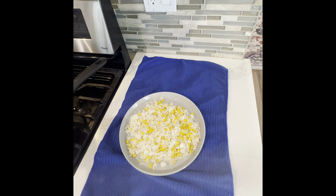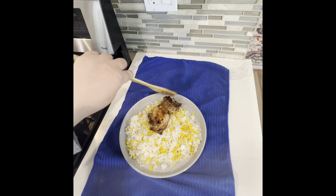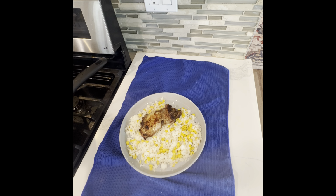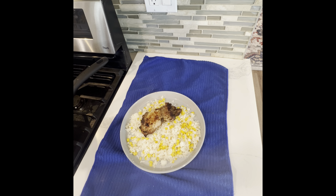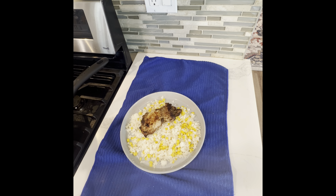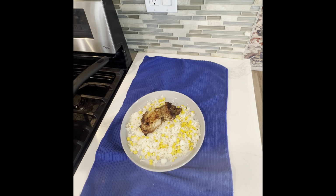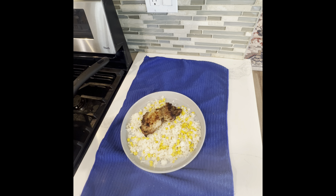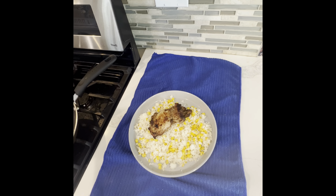I went ahead and added my rice on a plate, and I'm gonna top that off with our za'atar chicken. If you guys were just in my kitchen, you would see how amazing the smell of the chicken is. It's just so much flavor, so much aroma. That's so good.